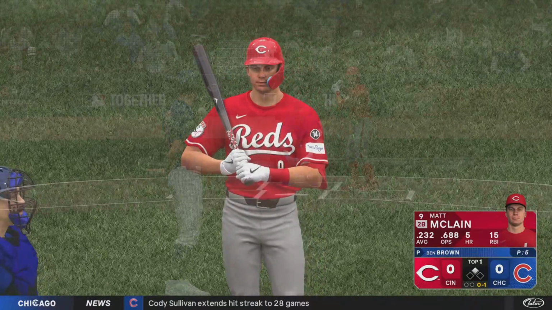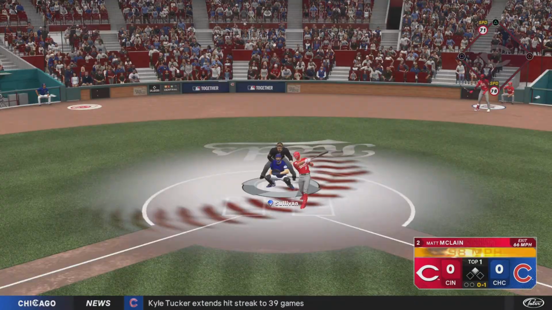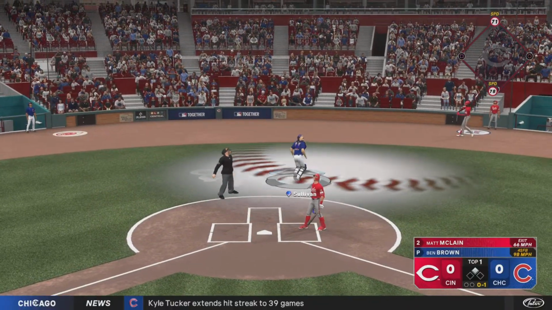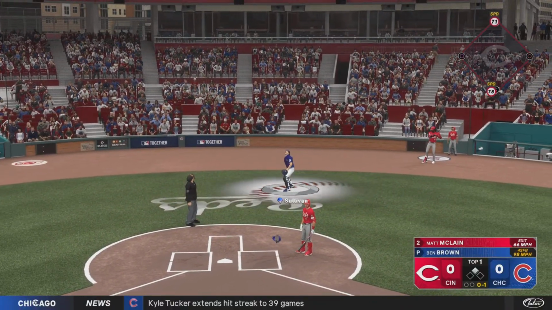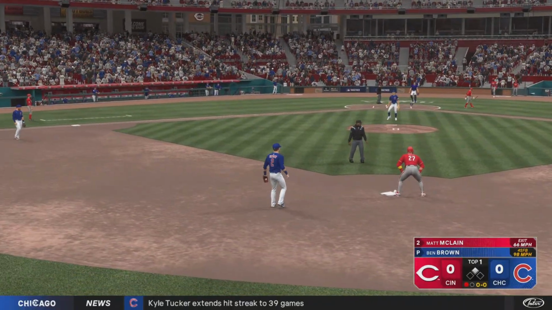Well, the best way to shake off yesterday's struggles is to get on the board early. They've got a guy in scoring position. They've got to find a way here to get him in. Swing and a pop-up. Foul territory for the catcher. Pulls it down and he makes the catch. One down.